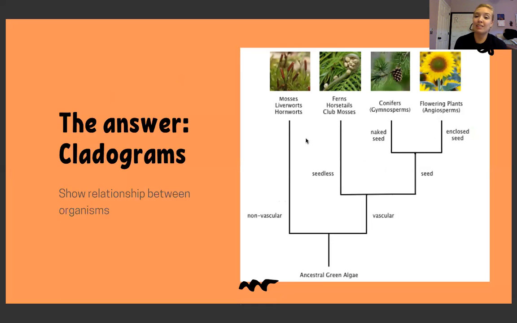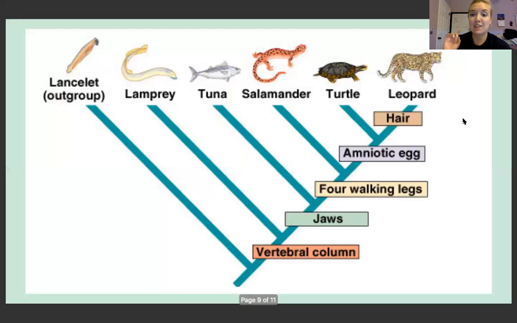The cladogram is, there's an example here off to the right of what a cladogram looks like. They're just branching diagrams that show what traits and characteristics that organism has. So each line, each segment, that's specific to the organism that's on top. And I'm going to go through an example with actual animals on the next slide. This is just a plant organism one because it was easier to read. All right, so I'm going to move myself down here to this corner.